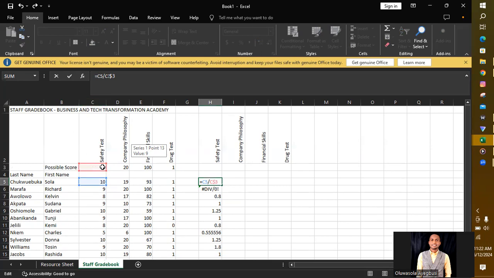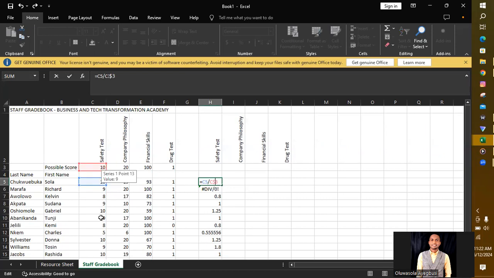In this case, it's not just going to be C3, it's going to be C dollar sign 3. When you do that, this 10 will always be constant. It means that it will now be 10 divided by 10, 9 divided by 10, 5 divided by 10, not 5 divided by 9, as it did with relative references.